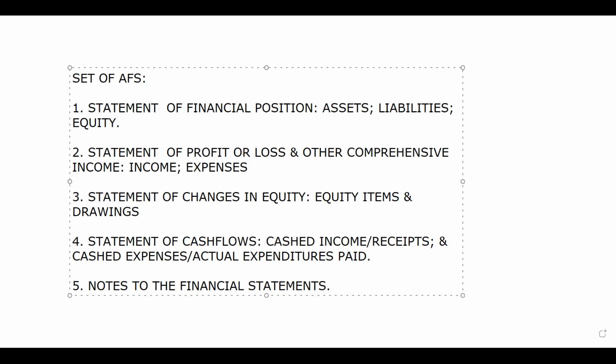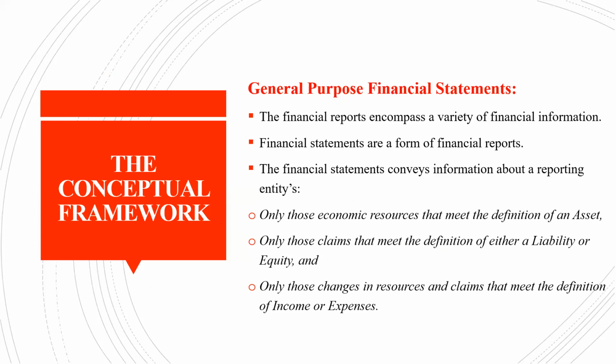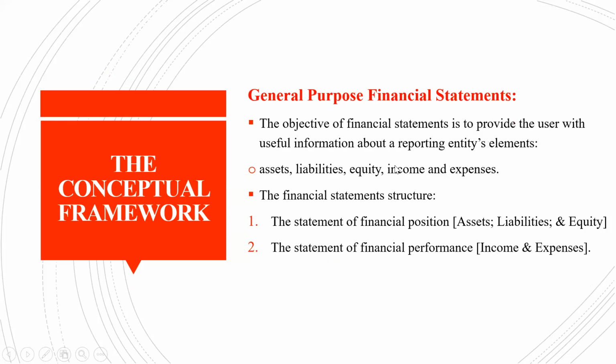Wonderful. Let's continue. Now coming back, that's what I was just trying to explain on this page, when I was talking about what the financial statements convey. I've already explained it. Now let's talk about the general purpose financial statements. What is the primary objective of financial statements? Essentially, financial statements are there to provide the user with useful information about a reporting entity's elements, which are assets, liabilities, equity, income, and expenses, right?